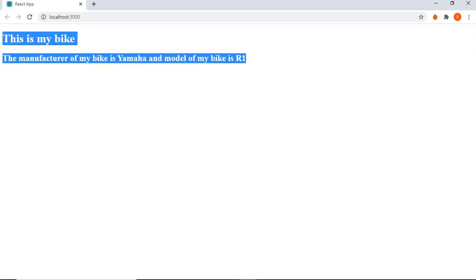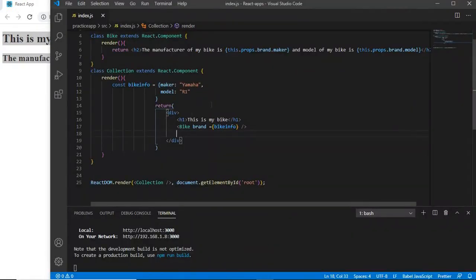So what we did was, we learned how to use props if it was an object, if we had to pass data from one component to another, and what if it was a variable and not a string. So we learned all this from this section. So next we'll be learning about state.